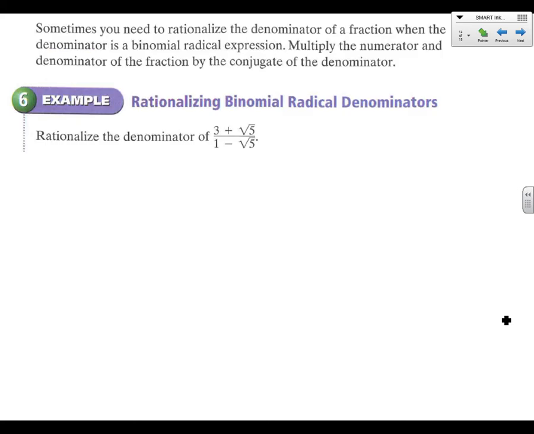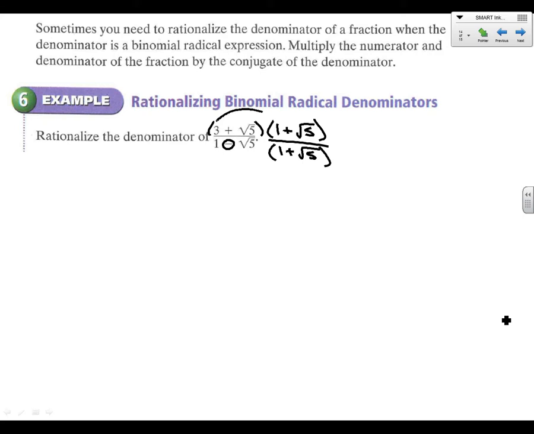All right, last one here. We're going to rationalize these binomials. You are not allowed to leave square roots in the denominator. Okay, you have to have rational numbers in your denominator. Root 5 is irrational, not allowed. Here's how we get rid of it. We're going to multiply the top and the bottom of this fraction by the conjugate. So this is a minus. We're going to do the conjugate of the denominator on the top and the bottom. And then we're going to FOIL the top and FOIL the bottom.